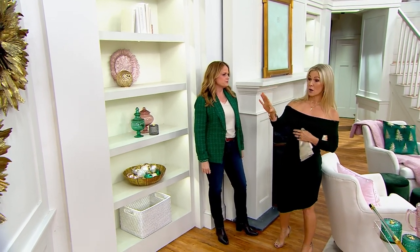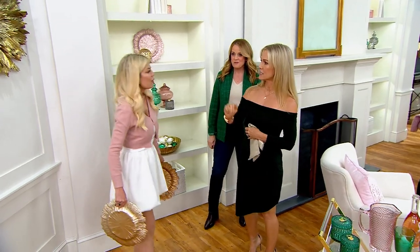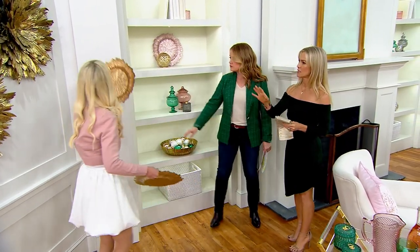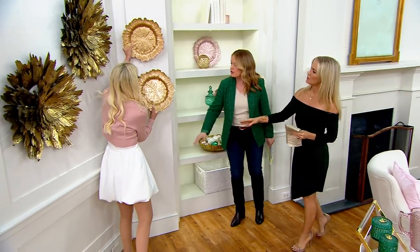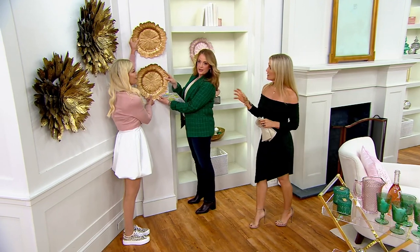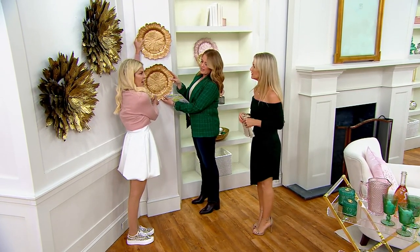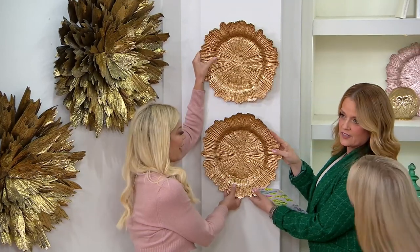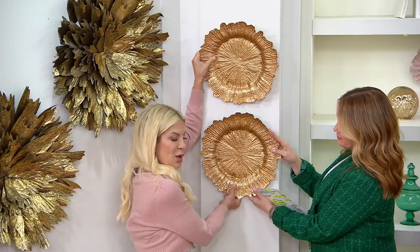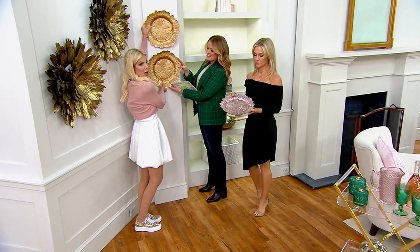Imagine if this was a set of plates on a plain wall — you could use those clamps to hang plates on the wall, and they're just beautiful to look at. Why keep them in your cupboard? You can also use them as a vanity piece in your bathroom — put your makeup or skincare on it.